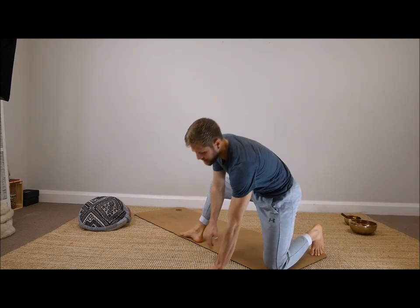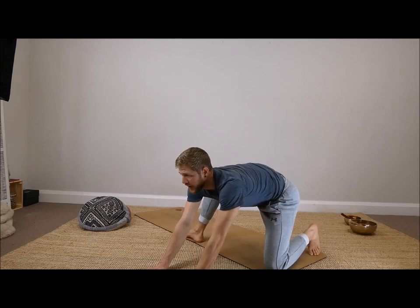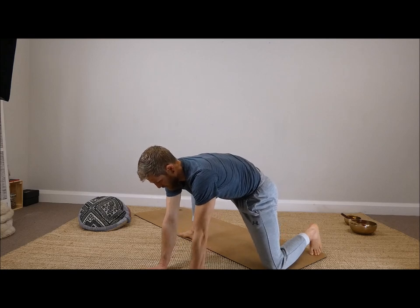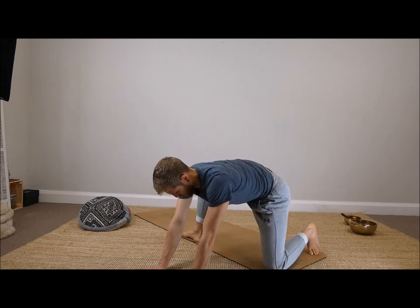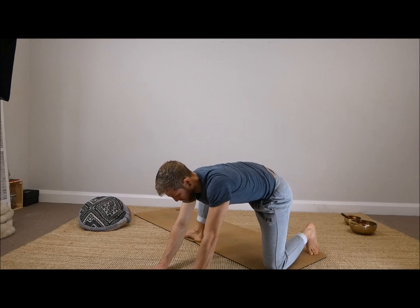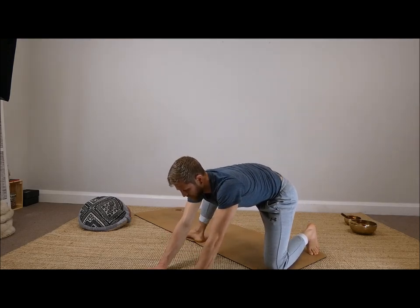And then take the hands down towards the front. I'm going to push long with the back, sit back slightly, come out of it. Exhale, sit back. Inhale. Exhale, sit back. When I say sit back, I mean tilt the pelvis, not sitting back onto your heel. Exhale, sit back.